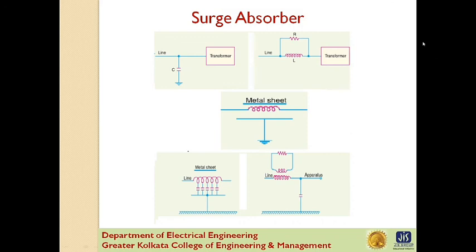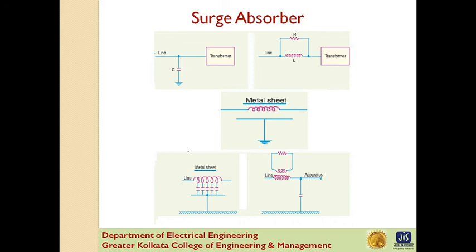In the third figure, this type of surge absorber is called a Ferranti surge absorber. It consists of an air-cooled inductor connected in series with the line. The inductor is surrounded by, but insulated from, an earthed metallic sheet called the dissipator. This arrangement is equivalent to a transformer with the secondary short-circuited. The inductor forms the primary while the dissipator forms the short-circuited secondary.